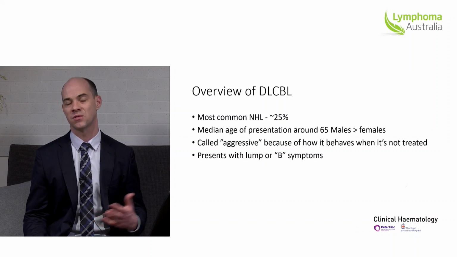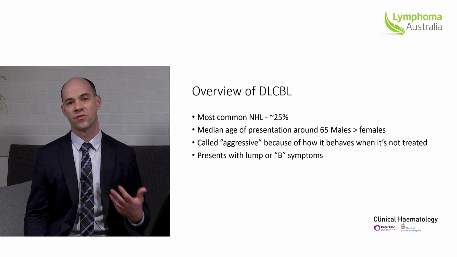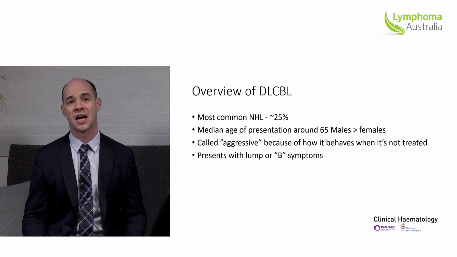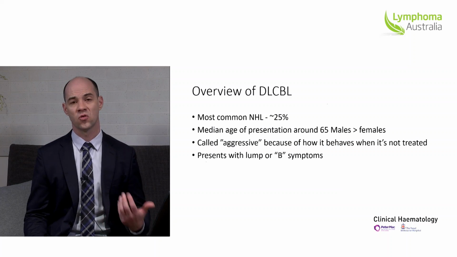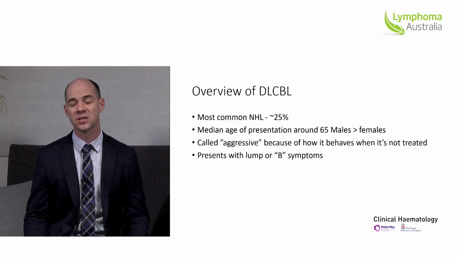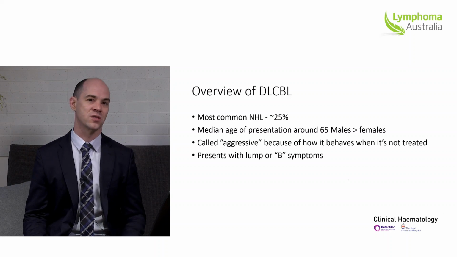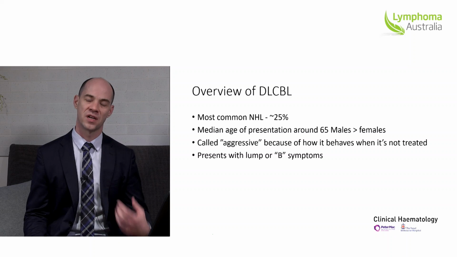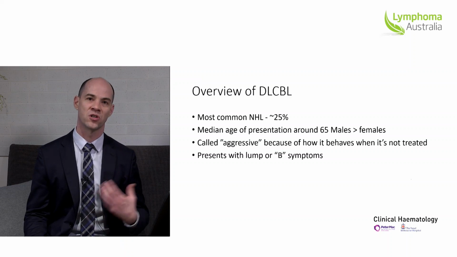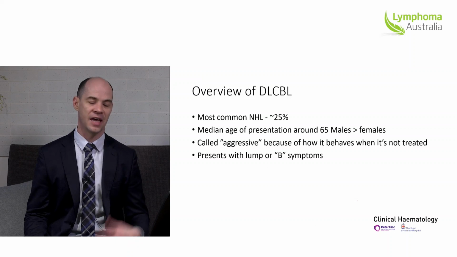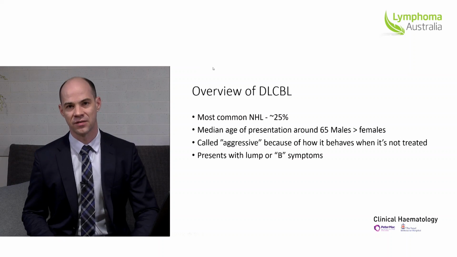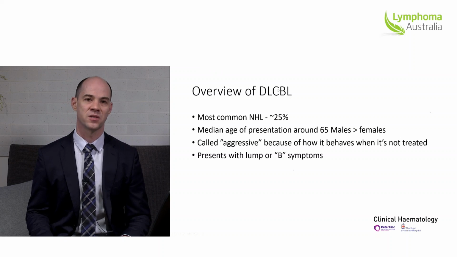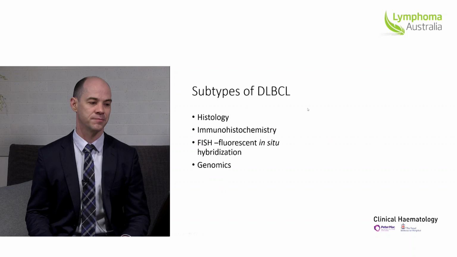You might hear the term B symptoms from time to time in the lymphoma literature, and that refers to fevers, unexplained fevers, so fevers that can't be attributed to some other cause, weight loss, or night sweats. And usually night sweats are the most difficult to put your finger on, particularly if you have other reasons for having sweats. It can be really difficult to sort out whether something is a night sweat from the B symptom point of view. We think of night sweats as being drenching sweats, the sort of sweats that would require the sheets to be washed and changed and occurring generally at night time. And that's a clear-cut B symptom. In non-Hodgkin lymphoma and diffuse large B-cell lymphoma, these are relatively rare to get night sweats, but it is possible. Night sweats are just a bit more common in Hodgkin lymphoma in my experience.